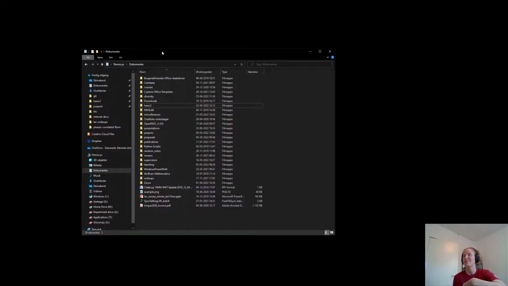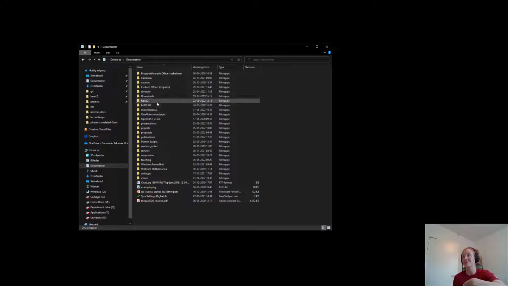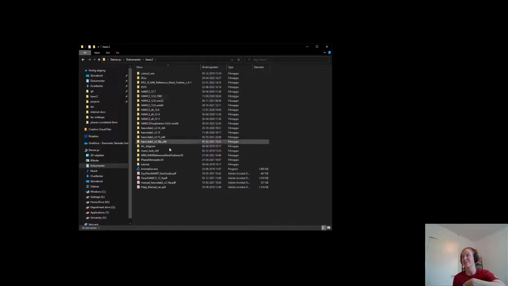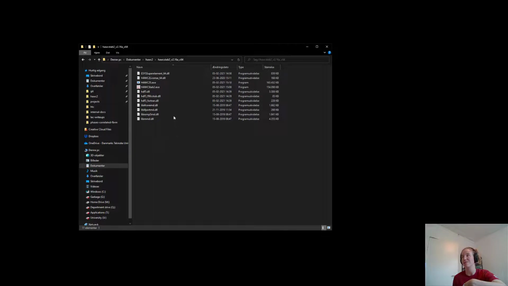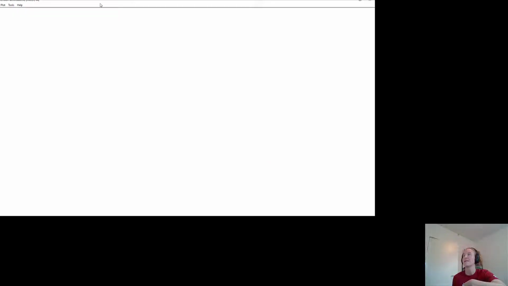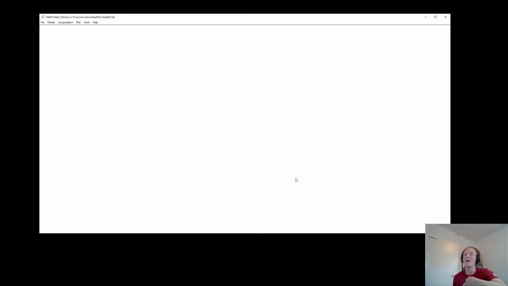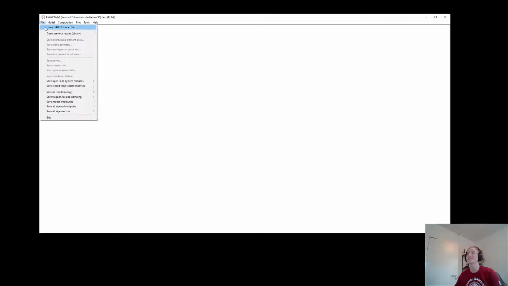So for those of you who aren't familiar with how to work with HAWCStab2 at all, essentially it's just an executable. So I'm going to locate that executable, which is here in my folder. So I'll open it. And now you can see my HAWCStab2 window comes up. So I'm going to open my model file. This is a standard HTC file.